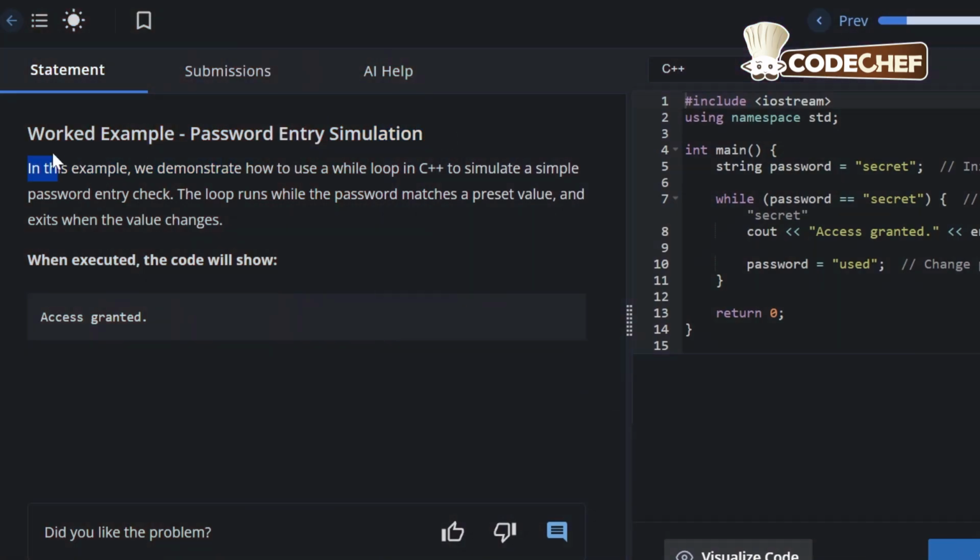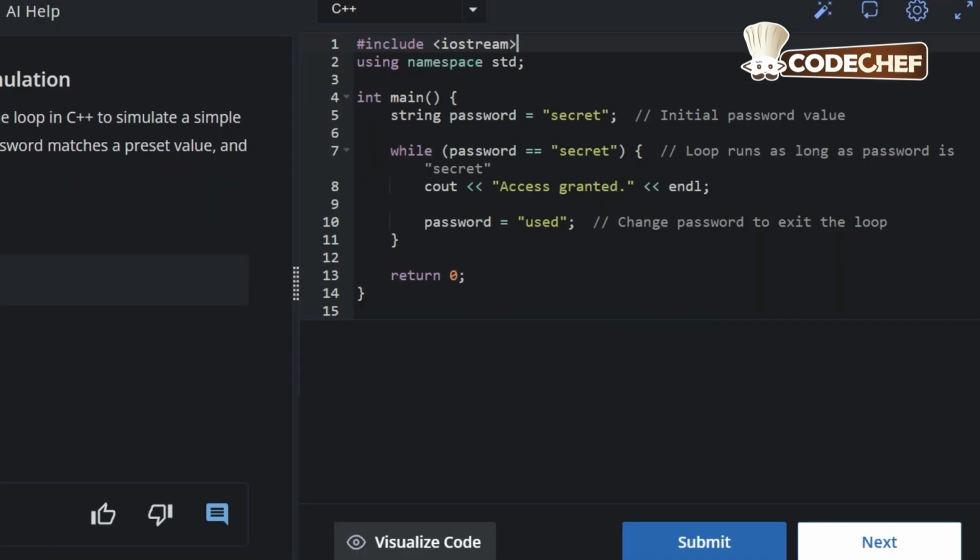Here the program objective is password entry simulation and the expected output is access granted. Coming to the code: #include <iostream>, then using namespace std; int main. Then string password = "secret"; Now we are using the while loop to check the password.